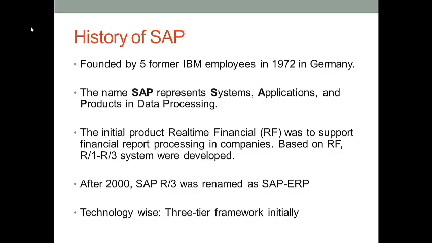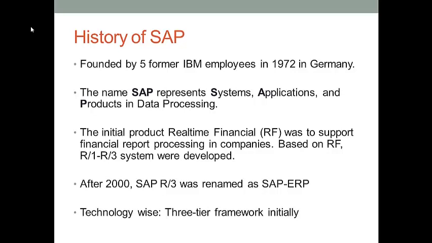In the history of the SAP company, you will see SAP R1, R2, and R3. R in these products represents real-time. So this is the goal of the initial SAP products. They want to provide the most recent, most relevant information to financial professionals.